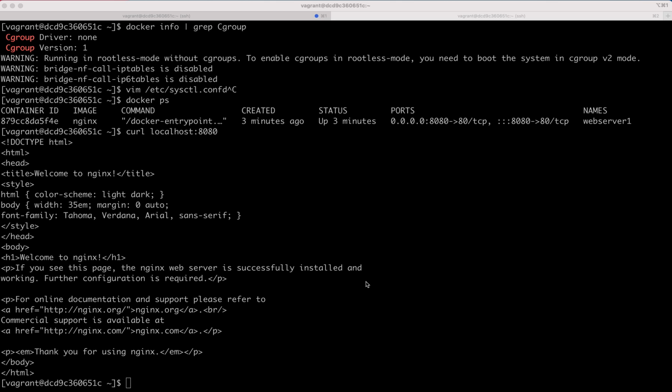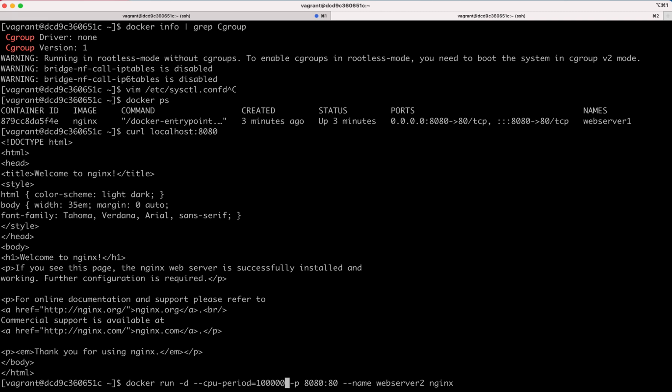Suppose I want to put a limit, let's say --cpus and --cpu-period to, let's say, 100,000.